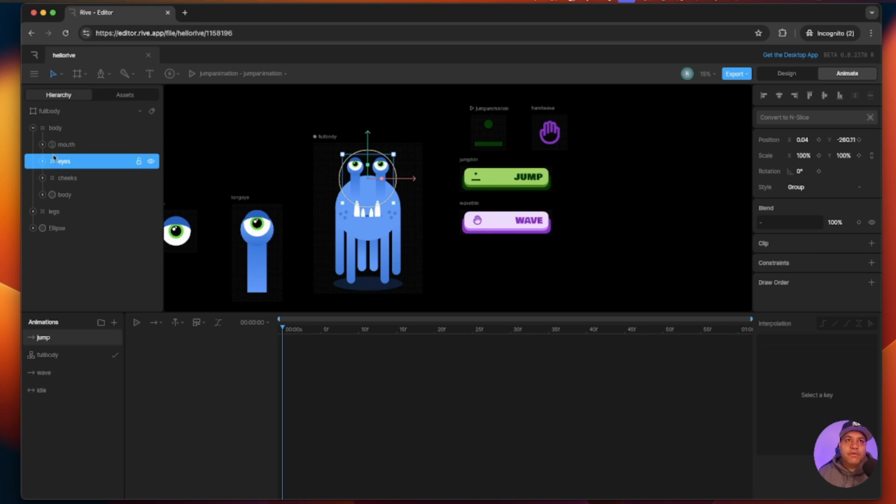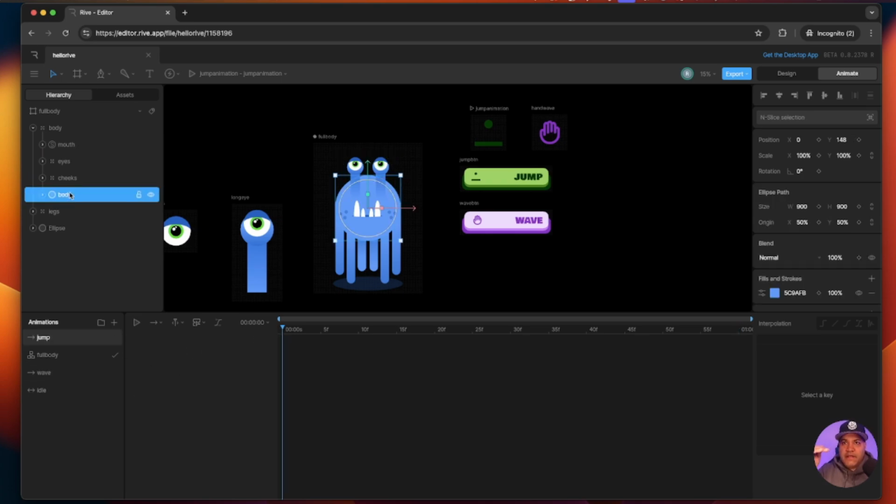For the jump, the body is going to shrink a little bit, then spread the legs as it is in the air, then come back down and compose itself. Eyes will move a little bit to the side. You can think of anything that could simulate the effect of doing the jump, so it's up to you here. I'm just going to move some of those items so that you can see how you can mix it up and your users would see a different animation for when it's waving, idling, or jumping. In this case, we're going to do the simulation of jumping. Okay, so let's try that.